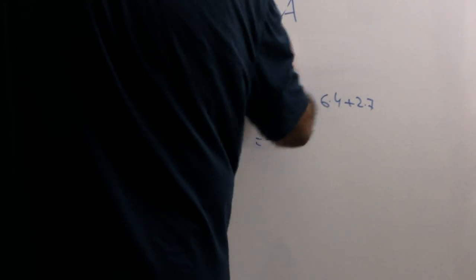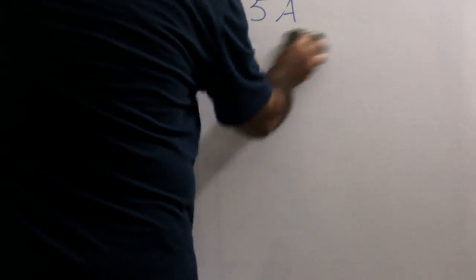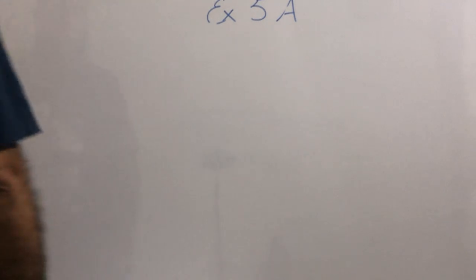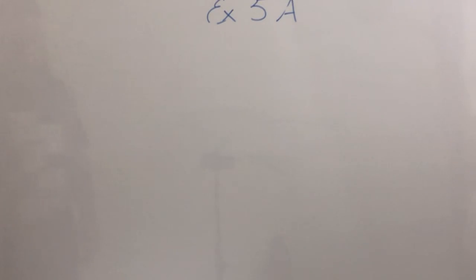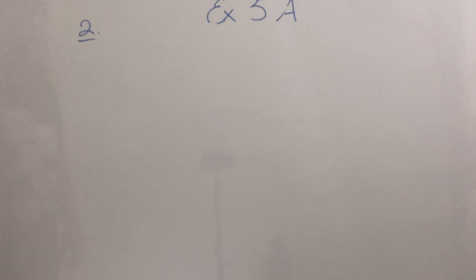Okay. So it was again a pretty simple and similar question like the other parts that we did in question number 1, exercise 5A. We found out the values of x, y and a, which are called variables in these equations, and this is called the solving of the equations. Now we will be moving to question number 2, which is of the same nature almost, but here more things to learn. Question number 2 is: solve each of the following equations.